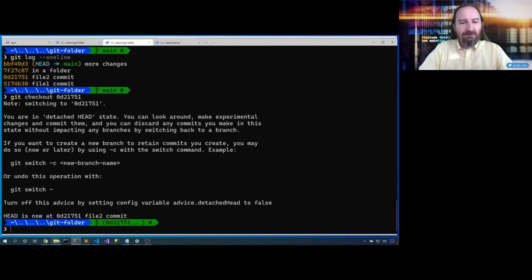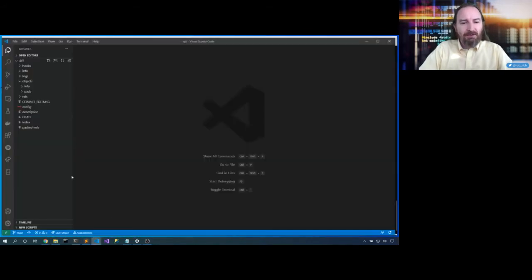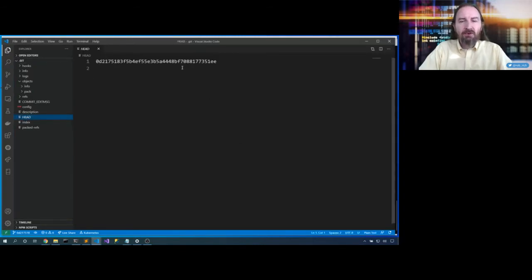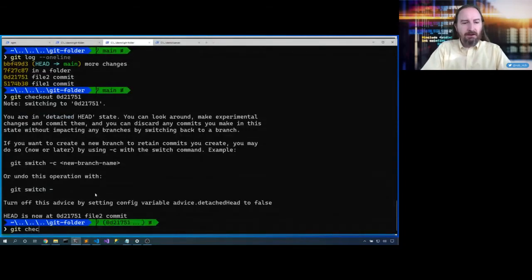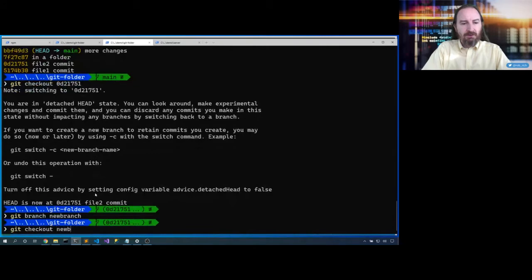Well, the interesting thing is, let's pop open that .git folder and let's look at HEAD. The HEAD file points to where HEAD points at, and right now it says it's a commit. Now we learned when git gc runs, it may prune nodes that are old enough and not referenced by a branch. Well, that's what we mean when we're in a detached head state. Our HEAD is not pointing at a branch. Well, let's do that. Let's say git branch new-branch and git checkout new-branch.